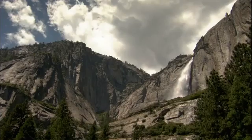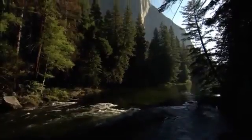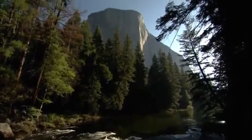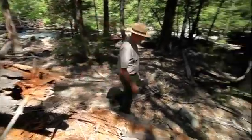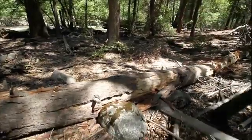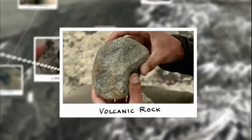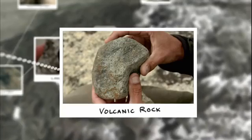I always get a little tickled when people ask, what are you going to do to prevent future rockfalls? It's a constant reminder that this is a wild place and that there's nothing we can do — or should do — to tame it in any way, shape, or form. It's something that after I'm long gone will continue to happen. For the last 150 years, scientists have been figuring out how this magnificent valley formed. They found volcanic rocks — proof that the molten granite cooled deep beneath the earth.